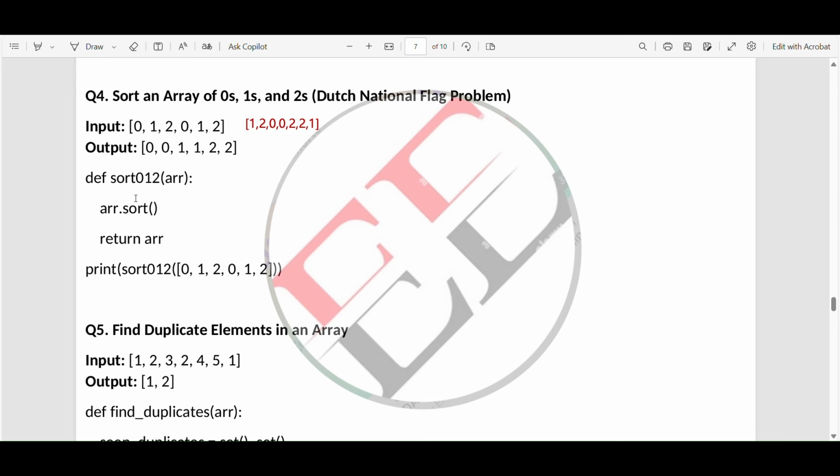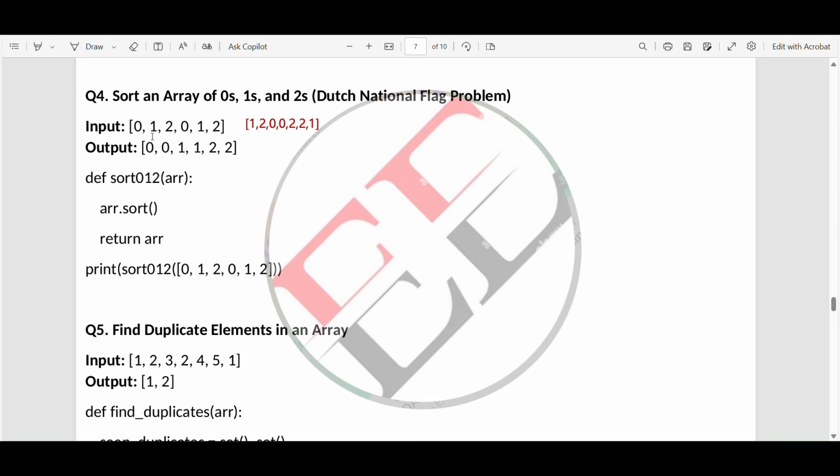Very easy, right? First we are creating a function with a parameter arr, and inside that we are directly taking arr dot sort. Then we return that array.